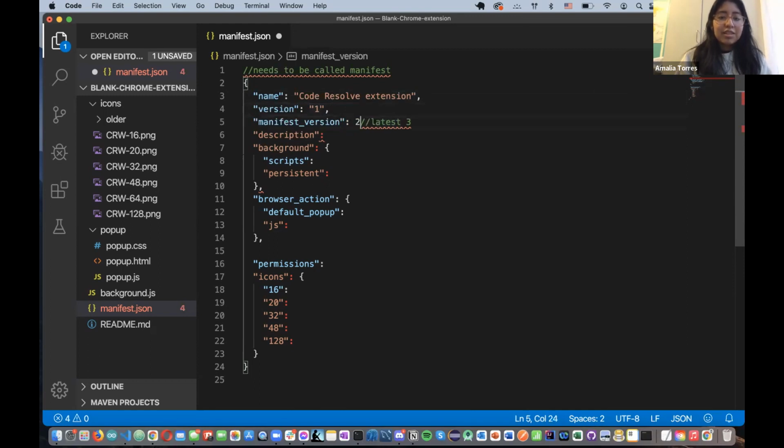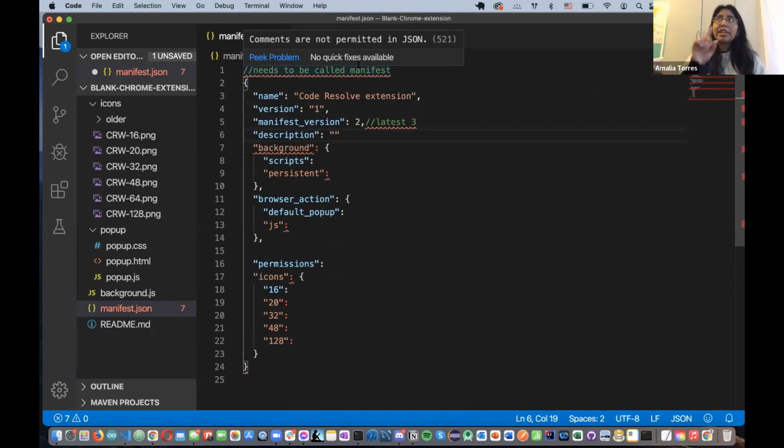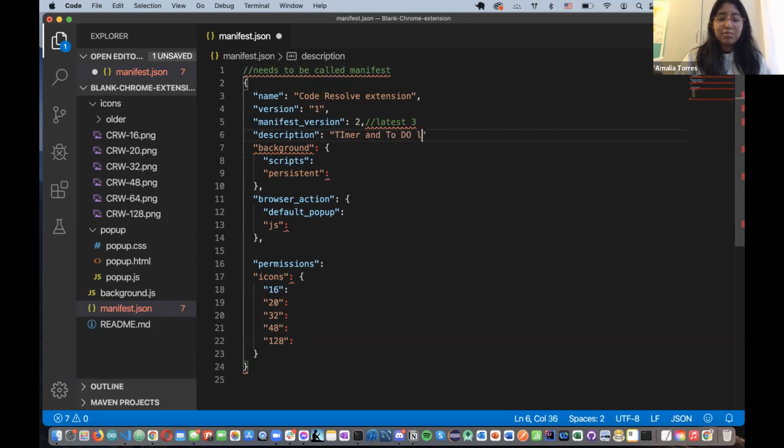For this one, we're using version 2 for sure, because version 3 has too many errors. Description is just what your extension does. When you're looking for an extension on the Chrome store, there's a little description that comes along with it. I just wrote timer and to-do list. That looks kind of ugly, but whatever.